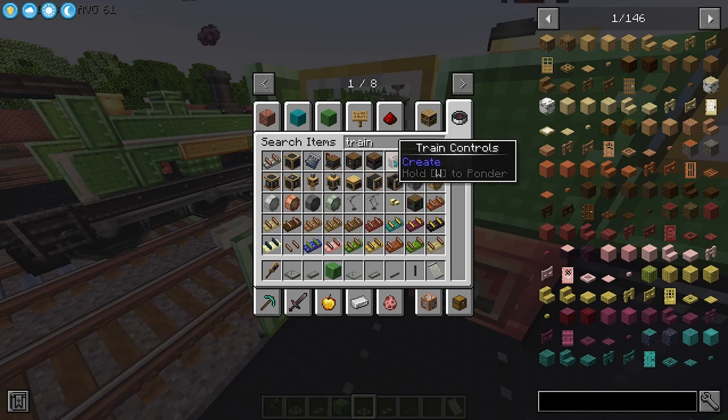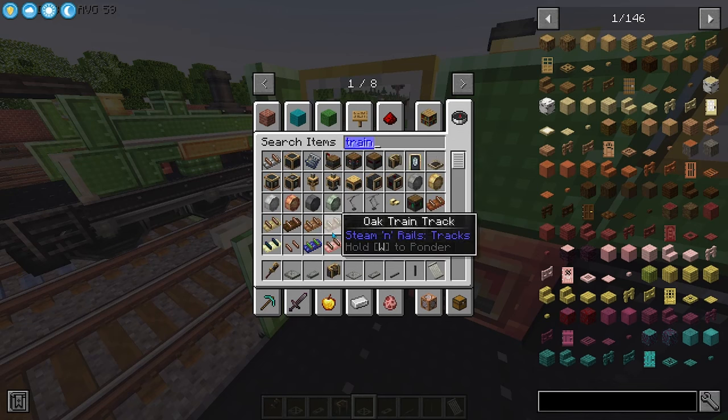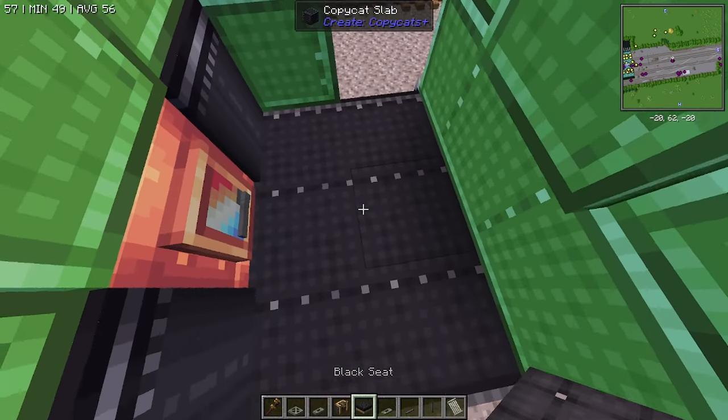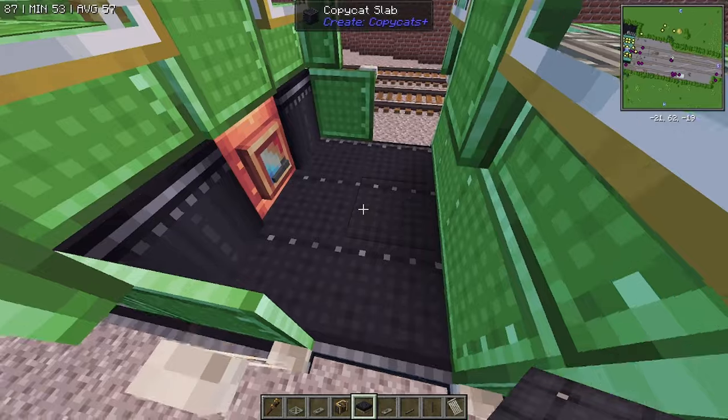We're gonna grab some train controls. And a seat. I'm realizing I forgot to put a seat on the other guy.